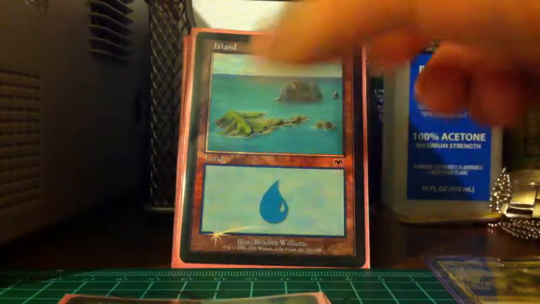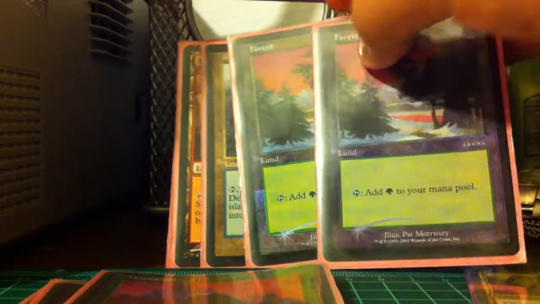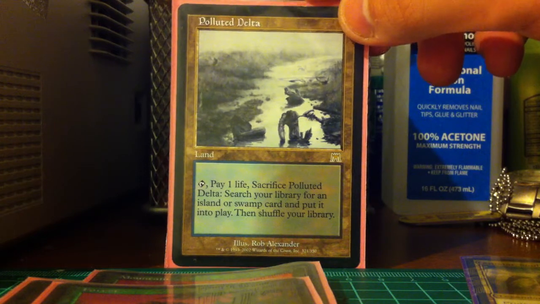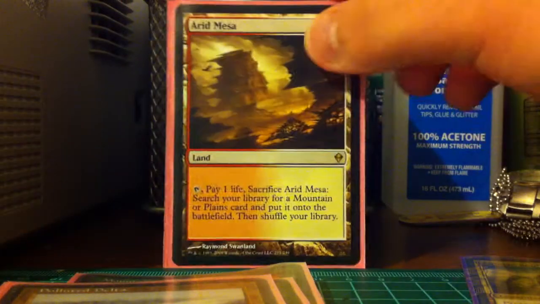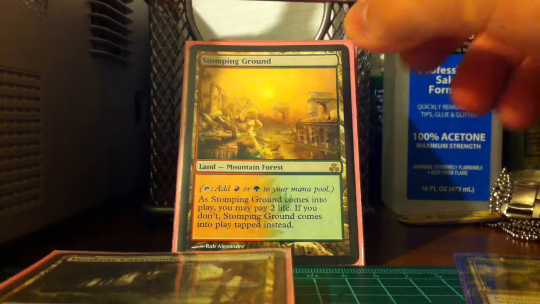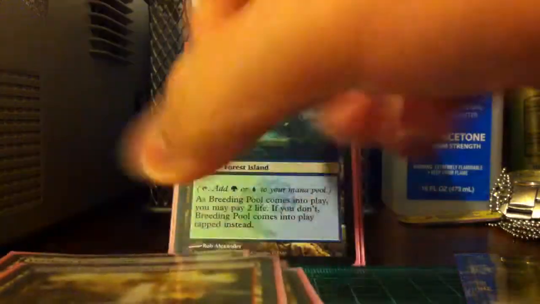I run 4 islands, one mountain, and 2 forests. For the fetches, I use one of every fetch printed except for Bloodstained Mire and Marsh Flats. Since Bloodstained Mire only gets me red, I only have 3 things that I can fetch with it. It's not worth it. Polluted Delta, Arid Mesa, Windswept Heath, Wooded Foothills, Misty Rainforest, Scalding Tarn, Flooded Strand, Verdant Catacombs. They're not in any order or anything, sorry for that. Then for the color fixing, I have Shocklands, all 3 of them: Stomping Ground, Steam Vents, and Breeding Pool.